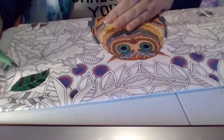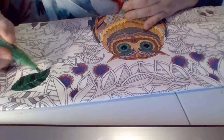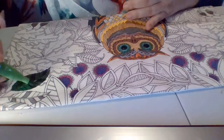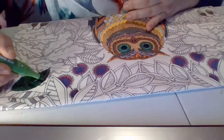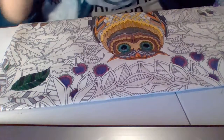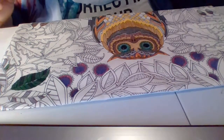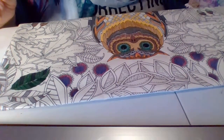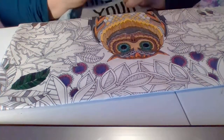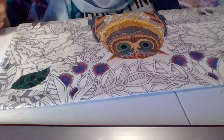There, I guess. Close. I'm going to shade this a little bit more because I want it to be shaded. This too. Now, I don't have a brown textile marker. I can't believe I don't have a single brown one in the whole set. And my brown paint marker is running low, so I'm trying not to use the brown too much.